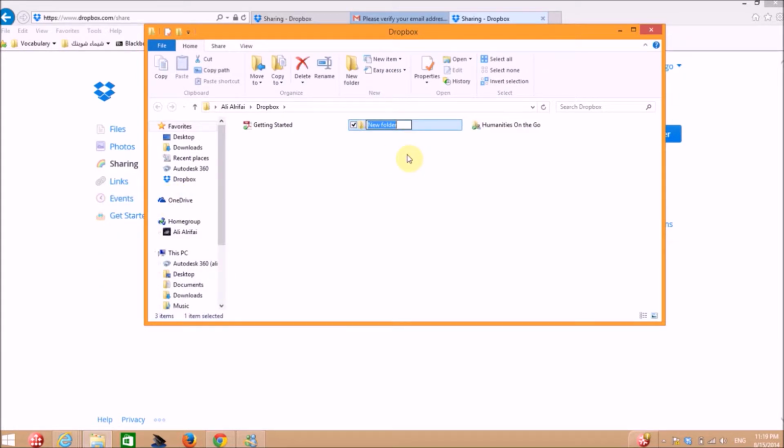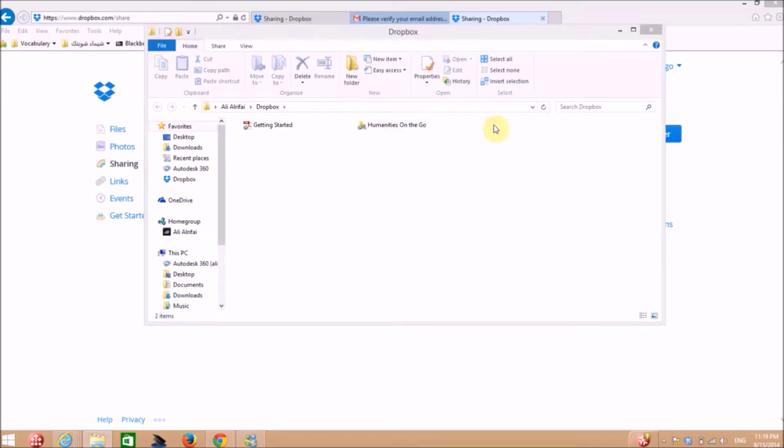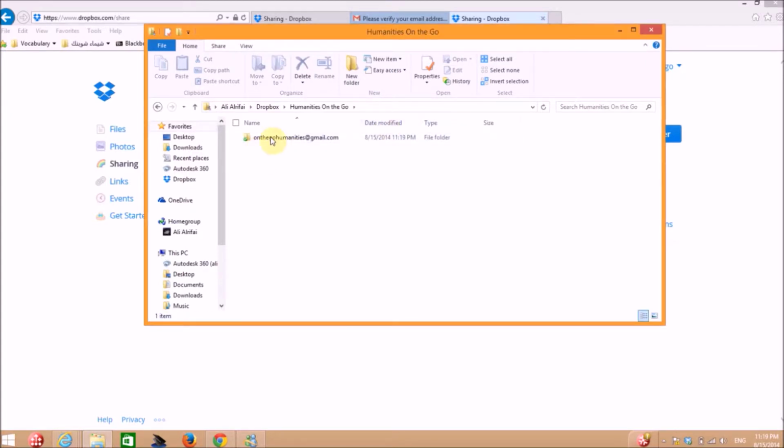Any additional folder, like this one called Humanities on the Go, does not have the special icon of the 2 people. That means it's not shared with anyone, but you can still share this folder, or you can just copy it, click on it, hold, drag, and drop it in here. Now whatever you drop and place here will be shared with others.